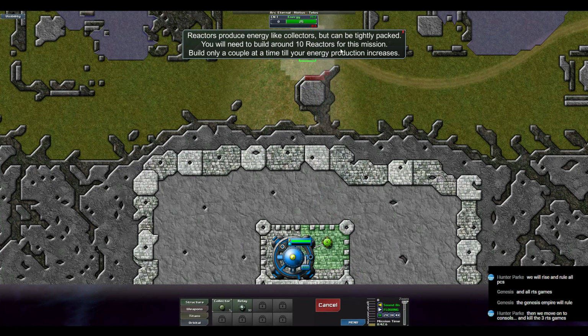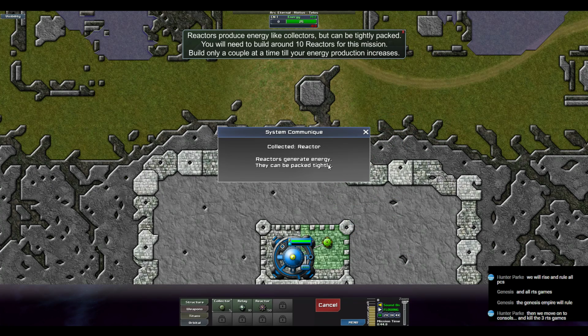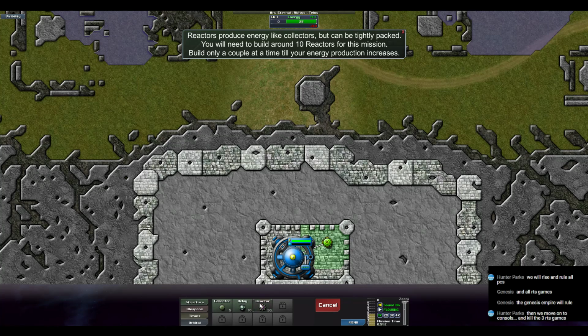There we go. Reactors produce energy like collectors, but can be tightly packed. You will need to build around 10 reactors for this mission, but only a couple of them at a time until your energy production increases.